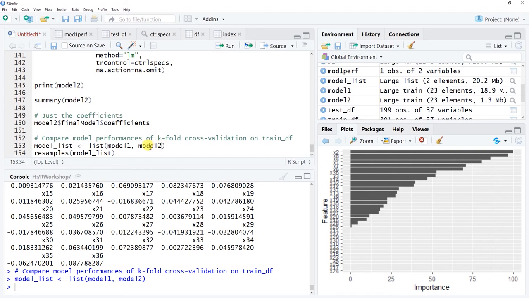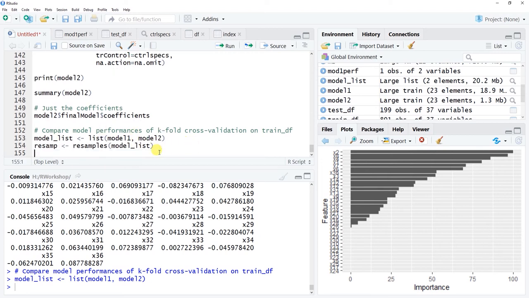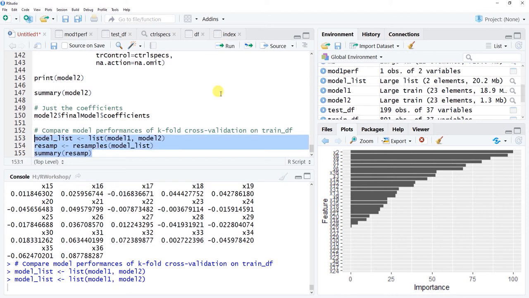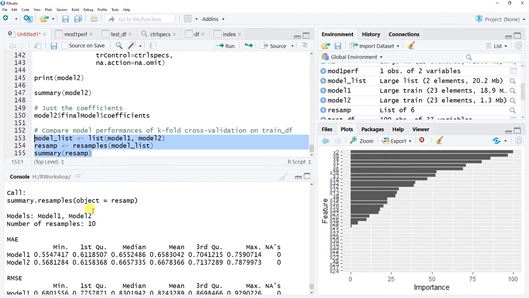And you could actually provide a third model here as a third argument if you wanted to compare three different models or 4 models. You could keep on going. And so this will allow us to compare the model performance in terms of RMSE, root mean squared error, R squared, mean absolute error, that kind of thing. And we want to assign the output of this, using the left-handed arrow, to an object that we can then summarize. So let's just call this object resamp. Okay, so fairly arbitrary, but I'll just call it that. Final step, just summarize that object, get the summary results from the object that we call resamp, and let's run all this together.